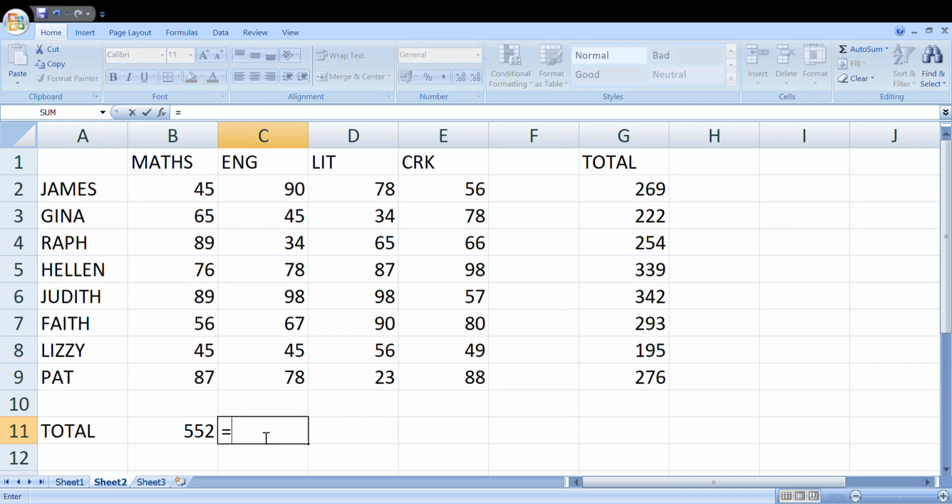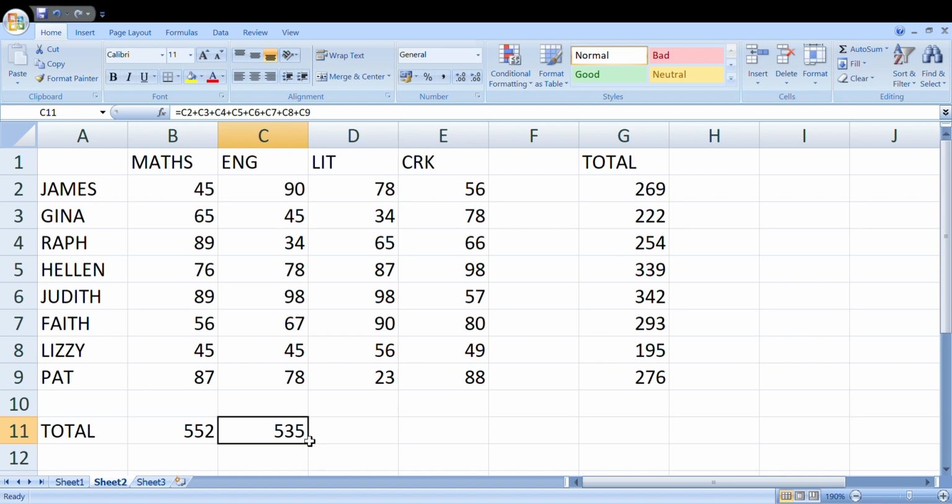So you put equal to, just like I mentioned, always note that you must put equal to first before you put your reference. If you don't put your equal to before any other thing, it will see it as an ordinary write-up and it will not calculate it. So you press enter and the summation will be done.